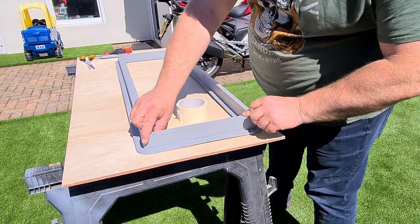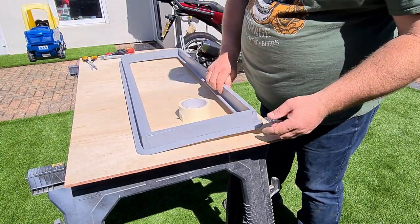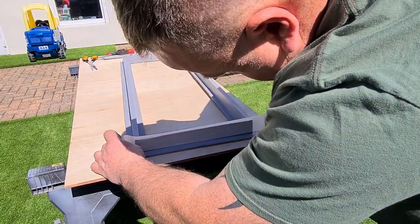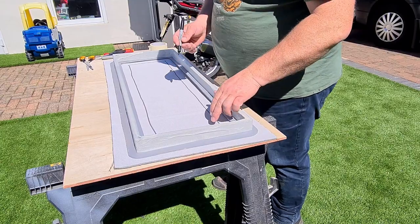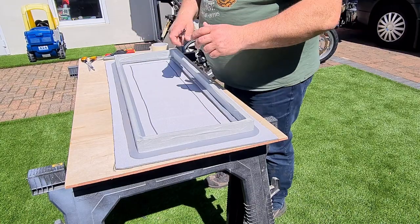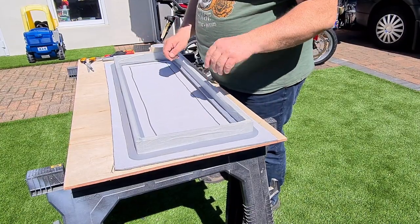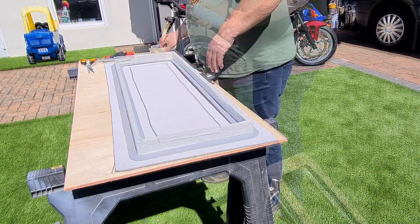Okay, we need to mask up this part of the frame. We don't want any glue on there, we want glue on here, and on the insides, and on this bottom face. But we don't want nothing on here, so let's mask it up. Got to press record. So what I've done is I've come an inch and a half inside, so around about 35-40 mil, and what we'll do is we'll trim that out now, so when we spray everything, we'll actually leave that in place, and when we spray, we'll spray that piece.